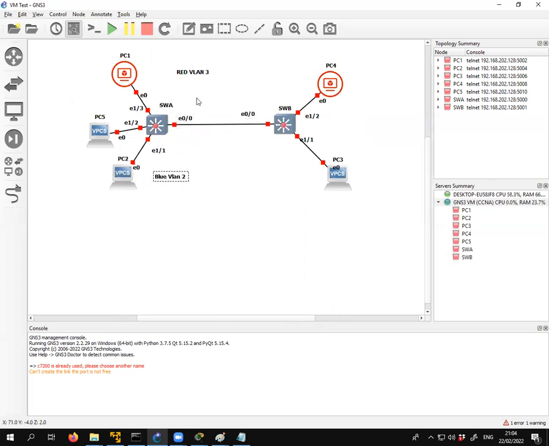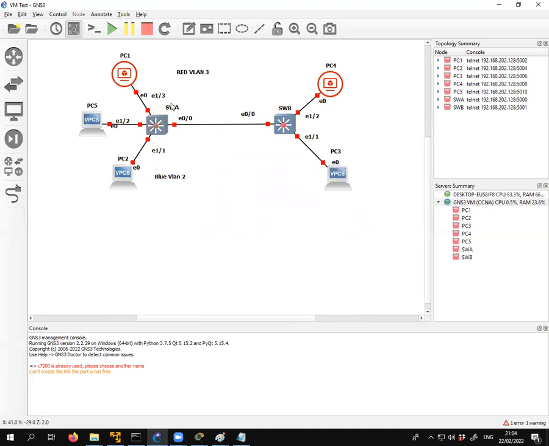So our 2 PCs on a red VLAN are going to be connected to 1/3 on A, and 1/2 on B. Now I want to keep it separate because they will be different in a real world environment. That's the way it will be set up in a real world environment. It's not going to be 1/3 on A and 1/3 on B. They're not going to match. You don't need to match.